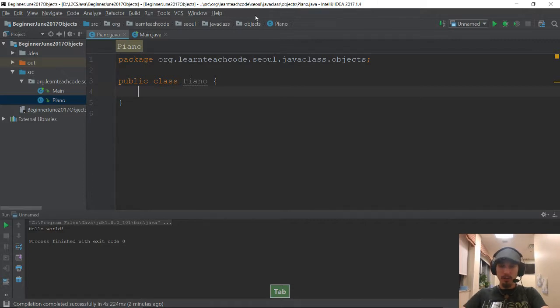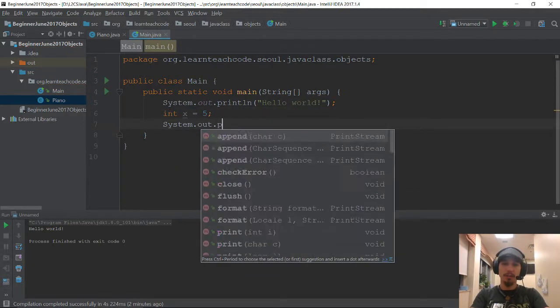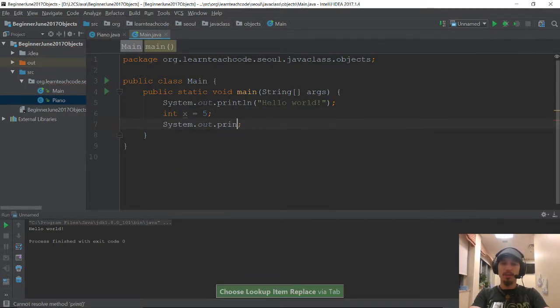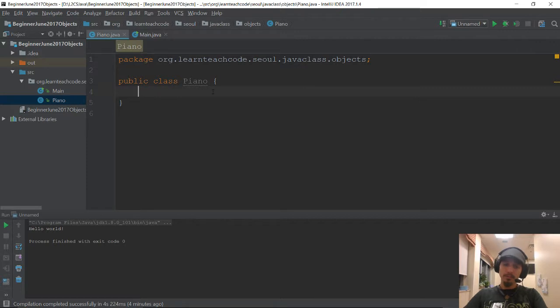You know how earlier within our main function we would do something like int x equals 5, and then system.out.println x, something like that. We did this variable declaration and initialization within our main function, but you don't have to do it there. What we can also do is say that a piano has some integer, and I'm going to call it number of keys. So piano has some number of keys.